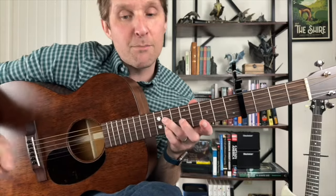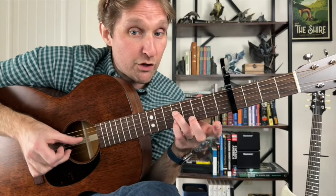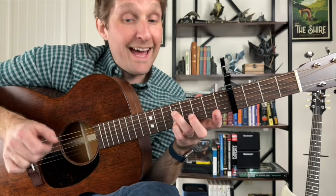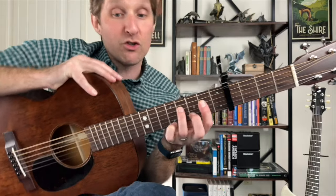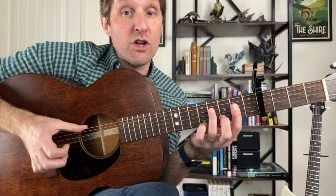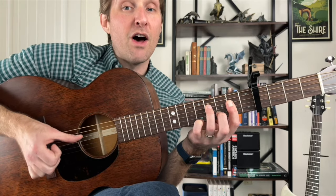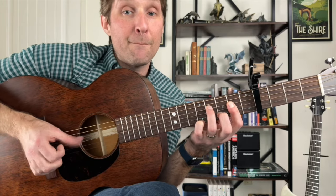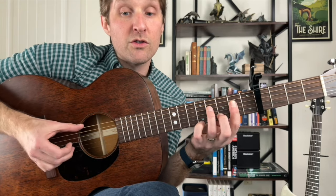Right after you slide up to seven, you're just gonna play five and five again. Just pinch them together with your thumb and middle finger. And then you're gonna go back to the first chord, but with the pinky on five of the bottom string. You pinch together top string and second string from the bottom, and then thumb plays third string from the top, ring finger plays five on the bottom string.